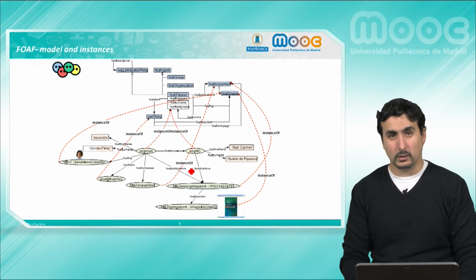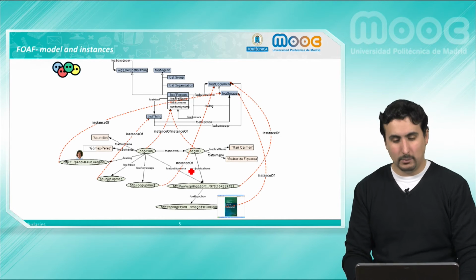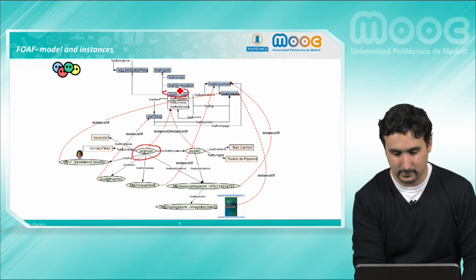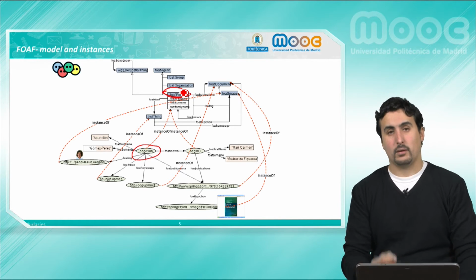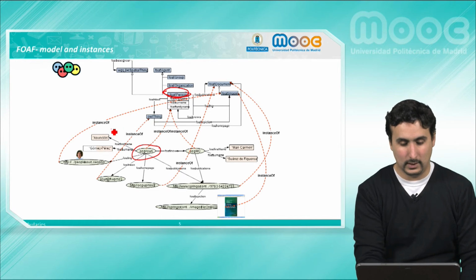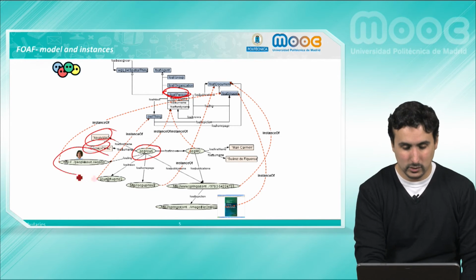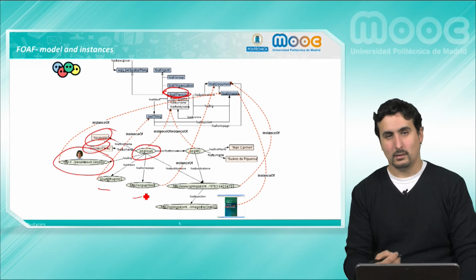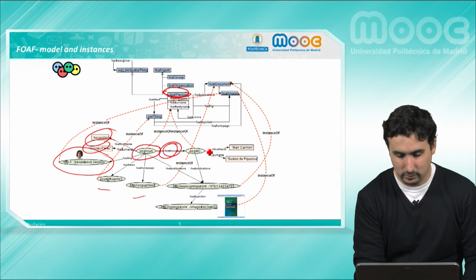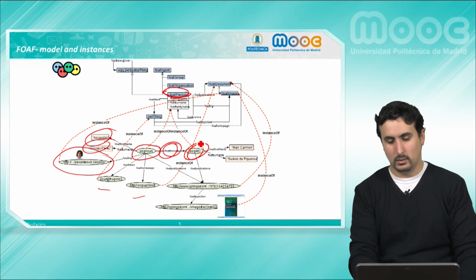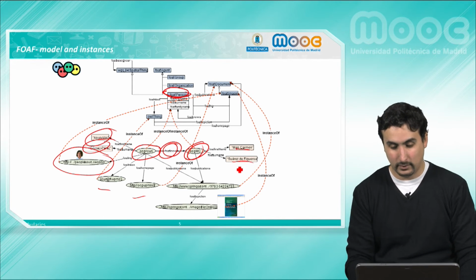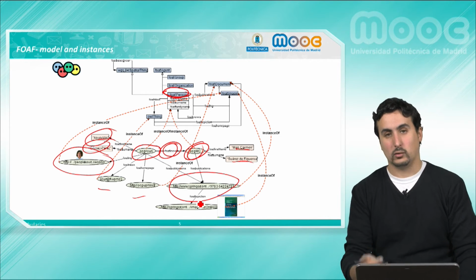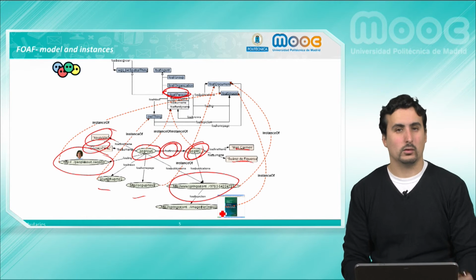We can use this vocabulary as we see here in the example, in which we have a person, Asun, which is an instance of the class person, and we have for her some information about the name or surname. We have an image describing Asun, the mailbox, or its homepage. As well, we state here that Asun knows another person, which is Mari Carmen, which has a name and a family name, a surname in this case, sorry, and that both have a publication which has as well some information related to it.